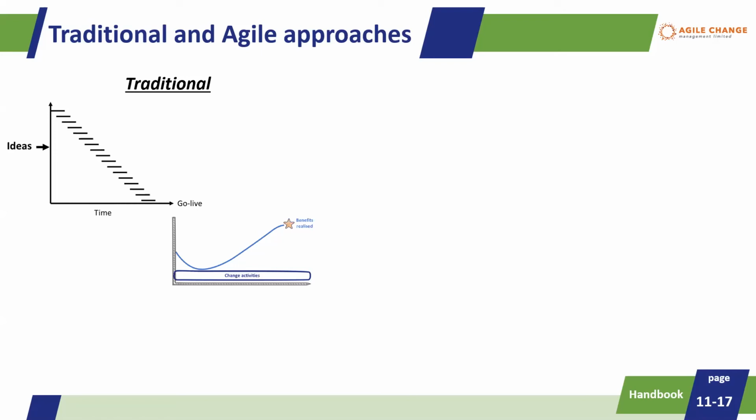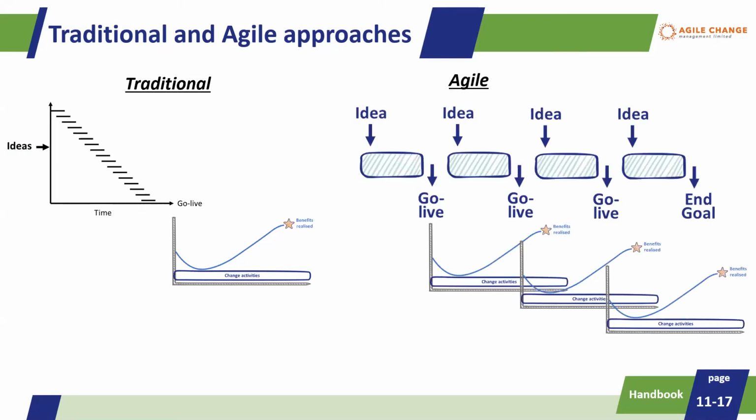In Agile, we need to remember that we trigger that same transition from old to new ways of working. The scale of that transition might be smaller because we've implemented something that's smaller in scope each time, but we've done it more frequently. So we are creating this almost continuous level of change. And so we have to accept that perhaps an agile approach has many benefits, but maybe one of the disbenefits is that it leads to a bit of change fatigue within the business, because you can see on this diagram, we have wave after wave after wave of change that people have to learn to cope with.